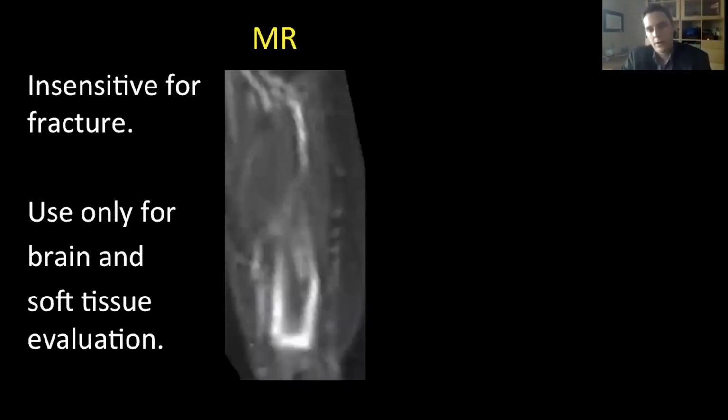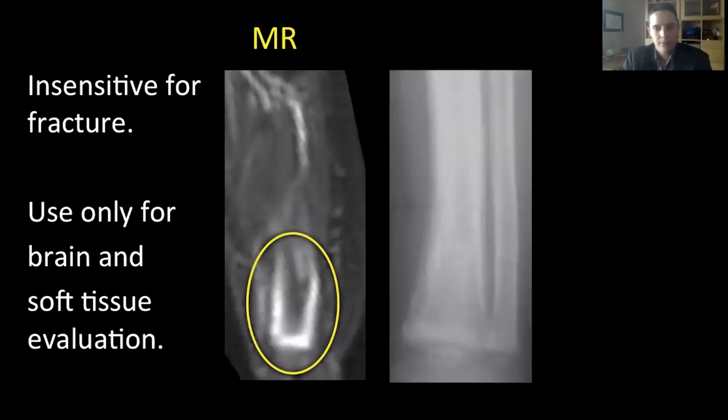And then lastly, MRI. Again, we're not talking about brain injury, for which MRI is very important. In the body and extremity imaging, conceivably you could use it for soft tissue evaluation, but like in this example here, the abnormality is actually much easier to see on the plain radiograph as a classic metaphyseal lesion, which we will talk about in just a moment.